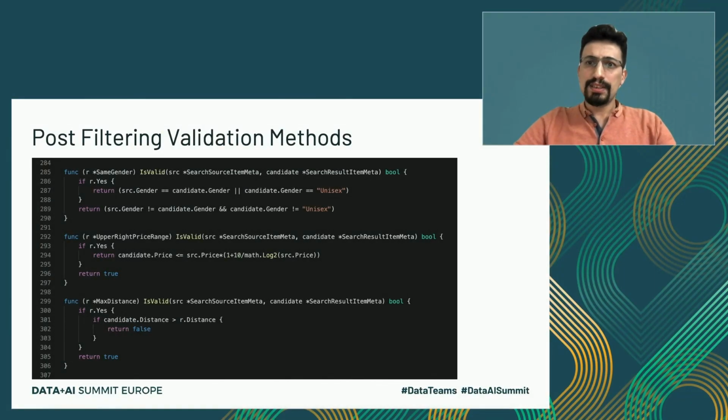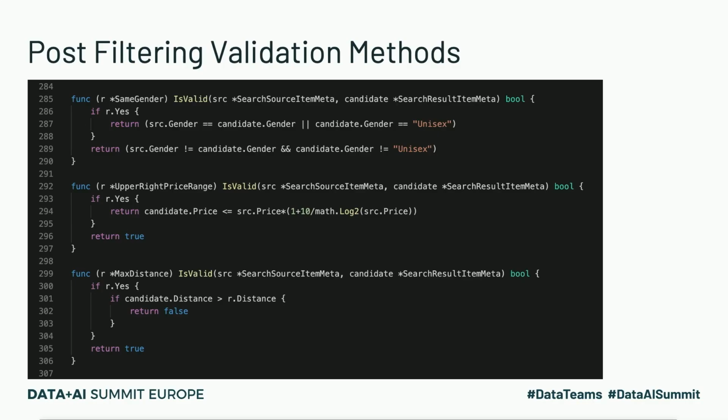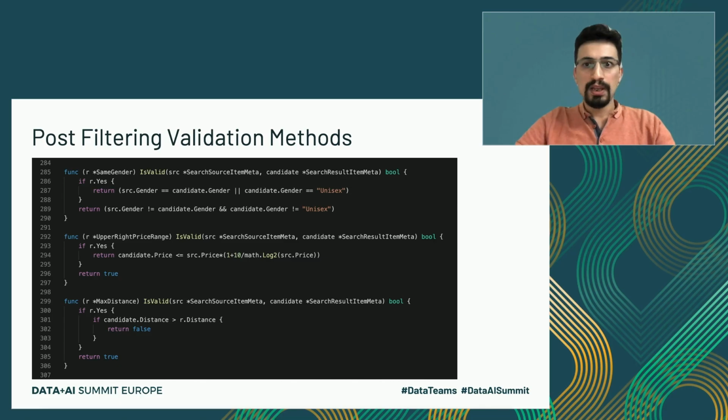Now we can see three examples of simple filtering functions that we implemented in our serving layer. If your recommendation context is clothing, then you may want to recommend products with same gender meta info. Or if you are recommending an electronic device to another one, then recommending a $10,000 device for a $100 headphone may not be a good idea. Using these metadata while training the model is another way to handle this situation, but it causes more complex training process and also doesn't guarantee the results as in the post-filtering process.